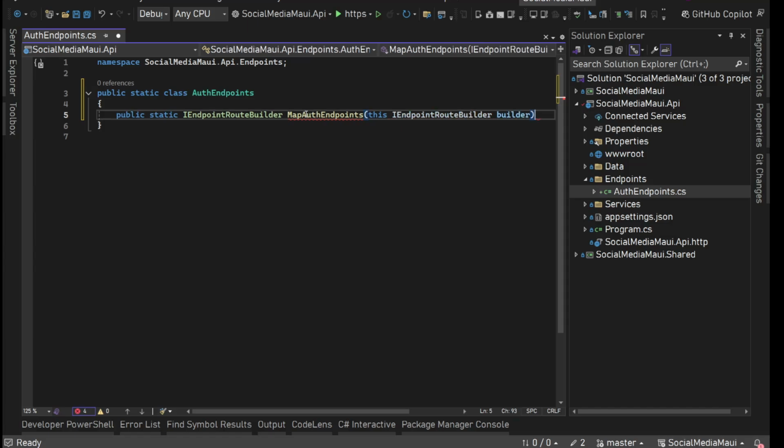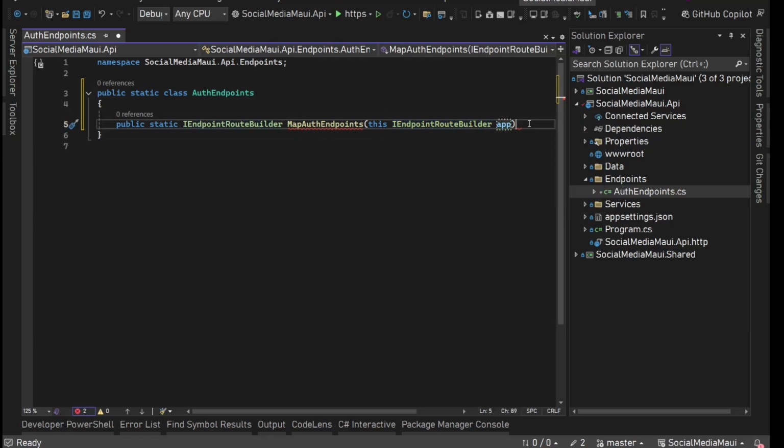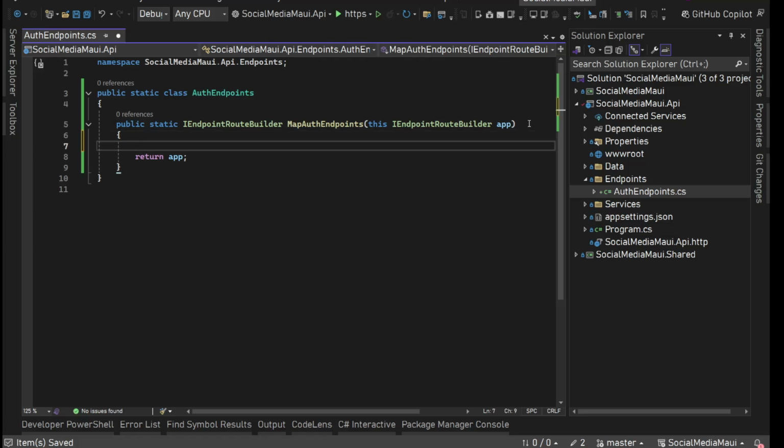And here we are going to have this endpoint route builder because I want it to be an extension method on endpoint route builder. And from this we will return our app. All right. Now for all the auth related endpoints, we are going to prefix our URL route with /api/auth.